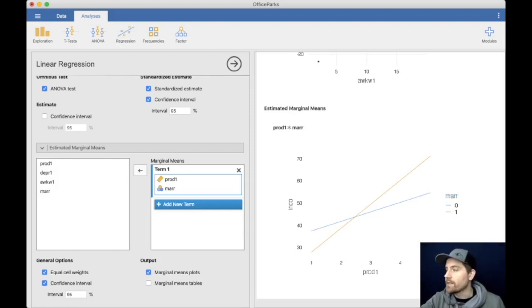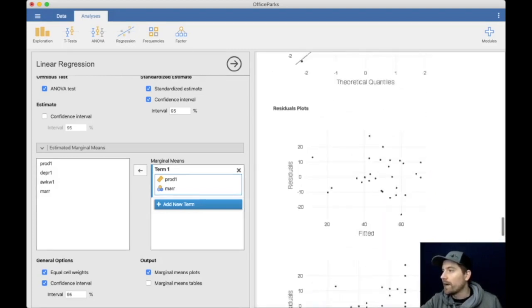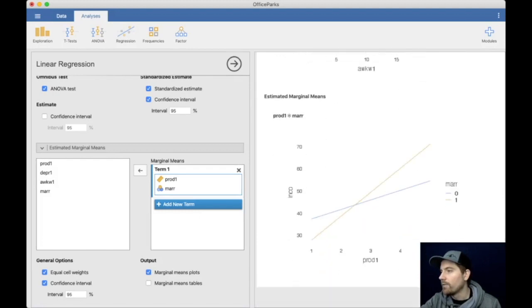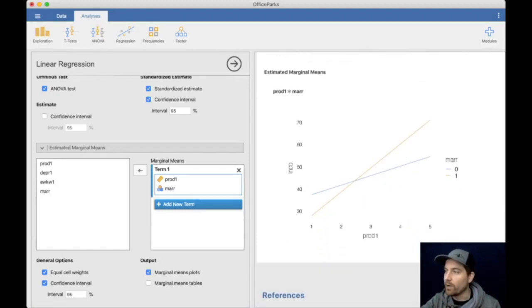What this is telling us is that an increase in productivity for those that are married has a bigger impact on income than if you're not married. If you're not married, then increasing productivity helps you a little bit. Still good for your income. But if you're married, it looks like it's really helpful for your income. It goes up even faster. If we come back up to here and we saw that this was significant here or here, they're going to tell you roughly the same information. Then we would interpret it using this plot.